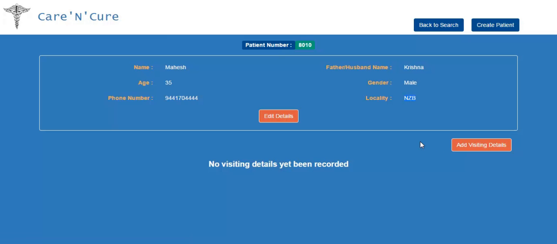You cannot see the investigation, drug information or prescription information because he is a new patient at your premises. So no visiting details have been recorded yet, and it's meaningless to see the buttons here. So he has visited you, just go for a visit.